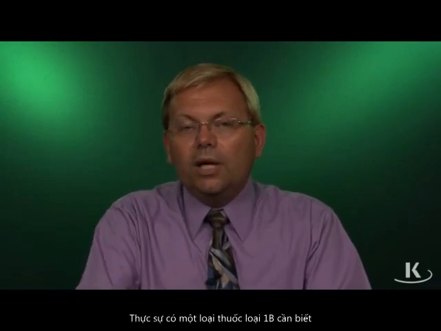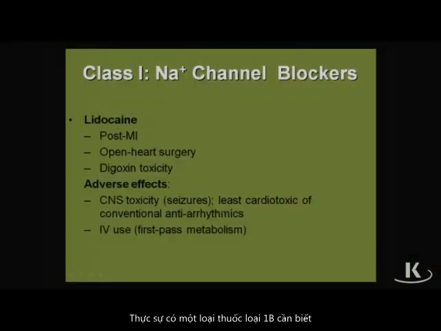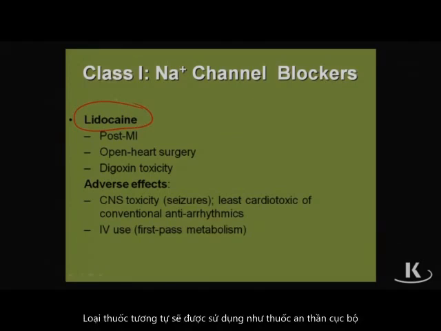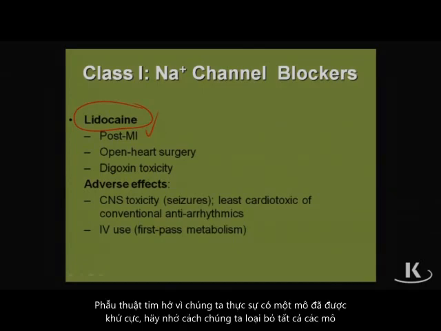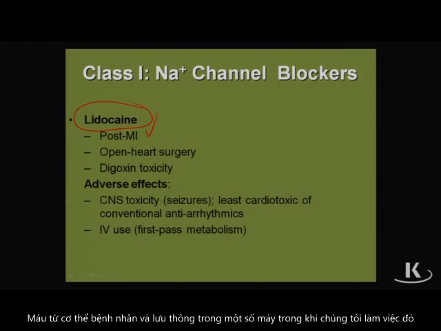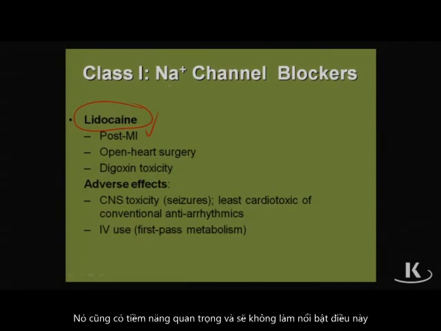There is really one class 1b drug to know of. It is the drug lidocaine, the same drug we'll use as a local anesthetic. It is primarily used post-MI in open heart surgery because we actually have a tissue that is depolarized. Remember how we remove all the blood from the patient's body and circulate it in a separate machine while we work on that patient's heart. It is also a potential. I'm not going to highlight this one too much.